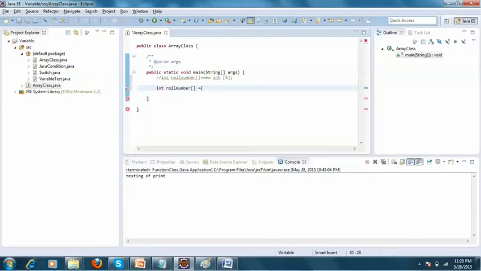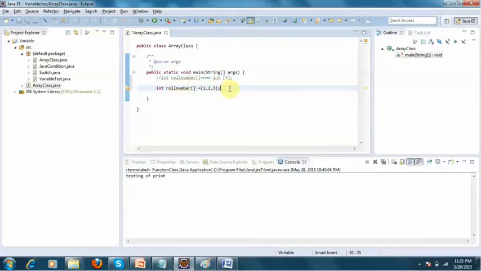So like that we can assign the values to the array. What does this syntax mean? This syntax says that we have a rollNumber kind of array, and the values in this array are 1, 2, 3. 1 is stored at location 0, 2 is stored at location 1, and the third is located at the third location of this rollNumber array.